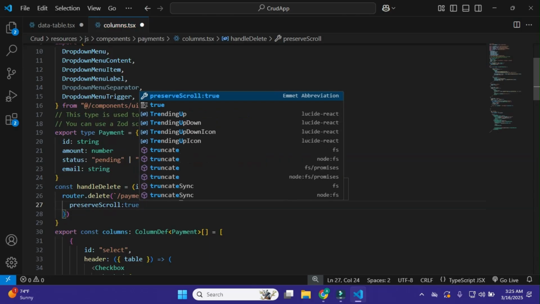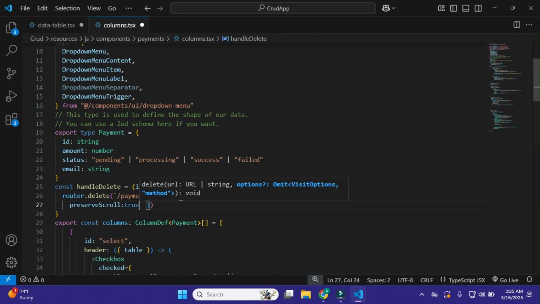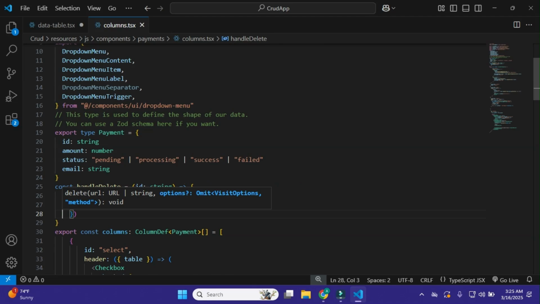Okay, so it basically prevents full page reload. Okay, just this, and add this comma here, and now we are good to go.